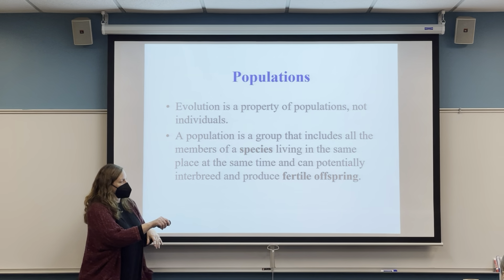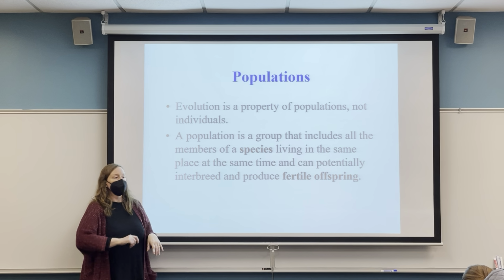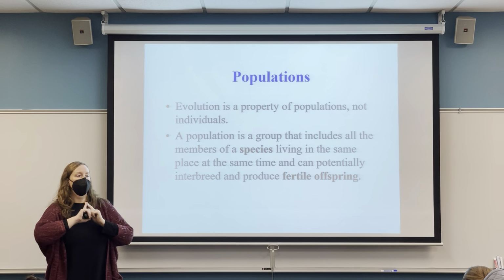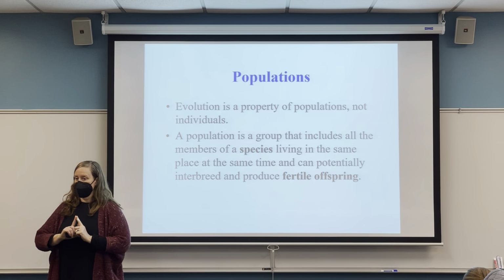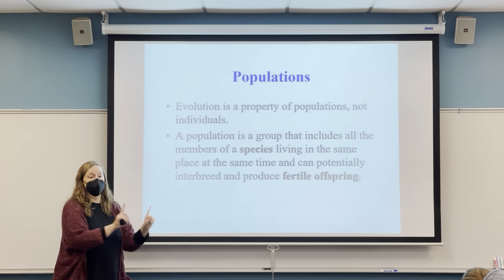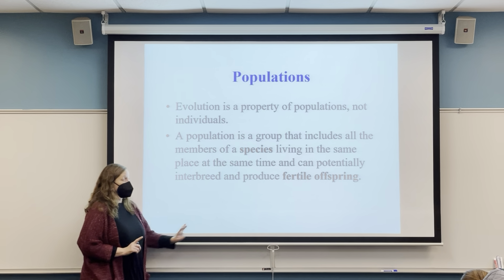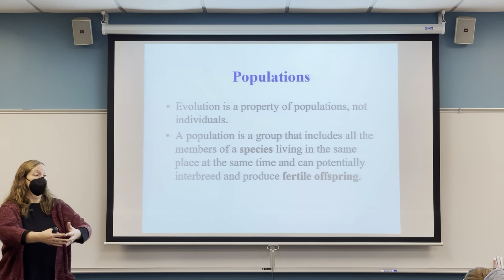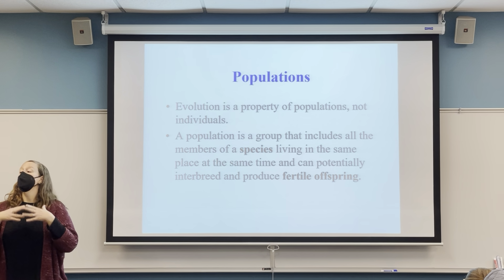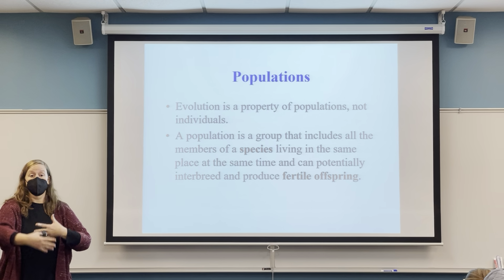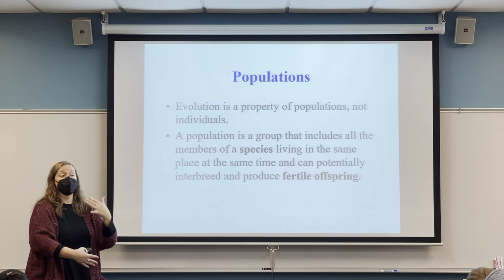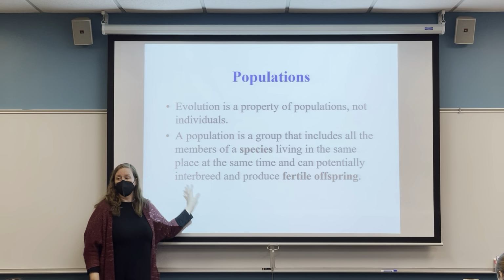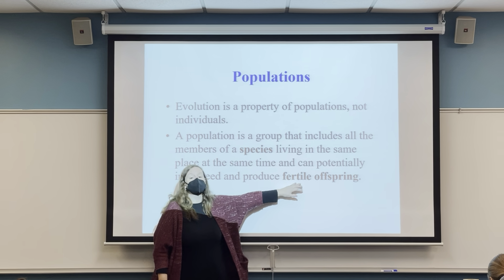So when we talk about this potential interbreeding, what that means is that not only can a biological male and female get together and have sex, but they have offspring. And not only do they have offspring to keep the population going, but their offspring are fertile, so that their offspring can potentially go on in their future once they become of reproductive age and they can have offspring. So we need that ability in evolution for the population to keep going over generations. That's a very important component of the idea of evolution, is reproduction and successful reproduction.